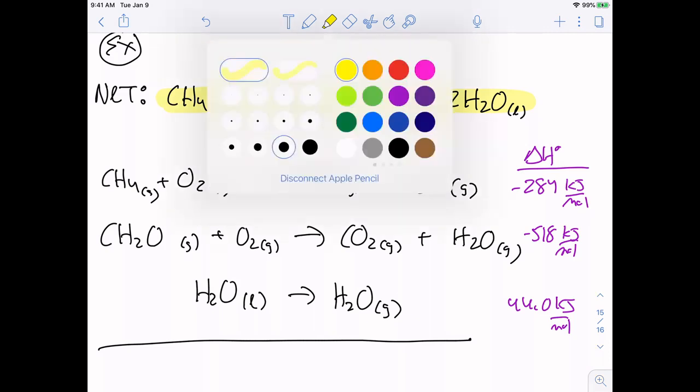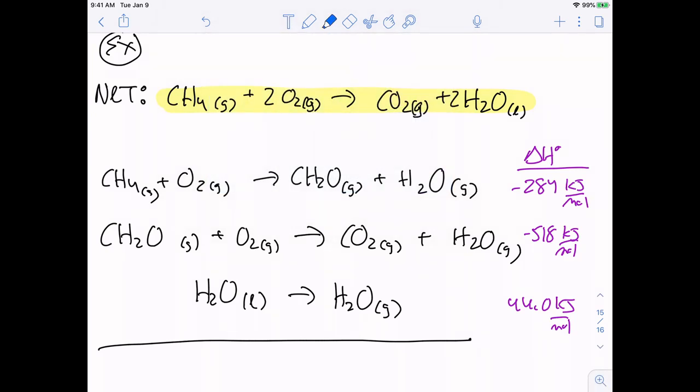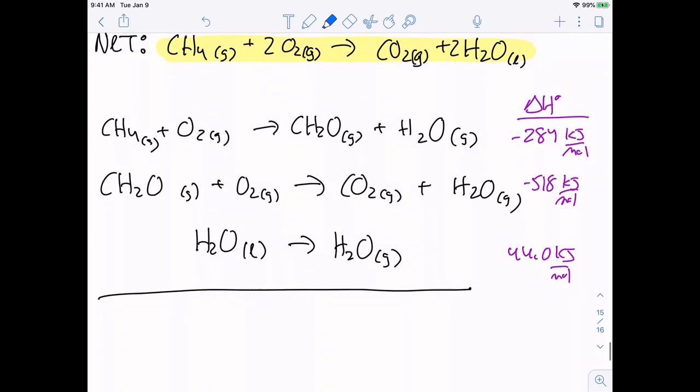And what we can do with the equations is we can manipulate them really however we want. I can't change subscripts and I can't remove things, but I can multiply them by 2, I can multiply them by 1/2, I can multiply them by 67.4, not that I would ever do that. But I can multiply them by something, I can divide them by something. The other thing I can do is I can reverse them. I can make my reactants products and my products reactants. The deal is though, whatever you do to the equation, you have to do to the corresponding enthalpy change.